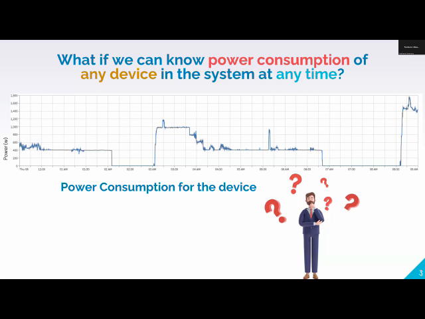What you do is you install one sensor at the energy meter that is going to record the whole power consumption data of all the devices together, and it's going to identify where this device is on, where the other device is on, where the light is on, where the microwave is on, where the fridge is on. All this information will be extracted through an AI using non-intrusive load monitoring. So that is the concept. You don't need to install 100 plugs. All the devices can be identified from the total power consumption data.